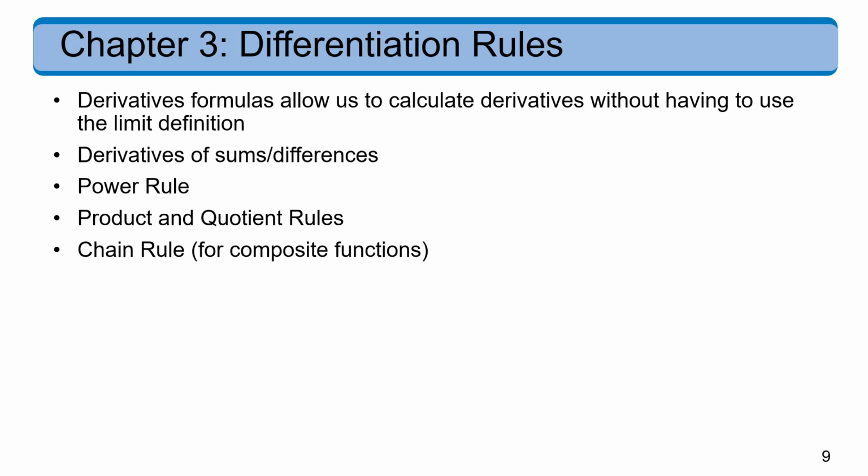Next we learn the chain rule, which tells us how to take the derivative of composite functions where you have an inside part and an outside part. Next we move to implicit differentiation. So this is a case where your formula is given not in the normal function form, so it's not solved for y in other words. So we learned a method here where you could still find dy/dx even though the original equation is not solved for y, not in the normal function form.